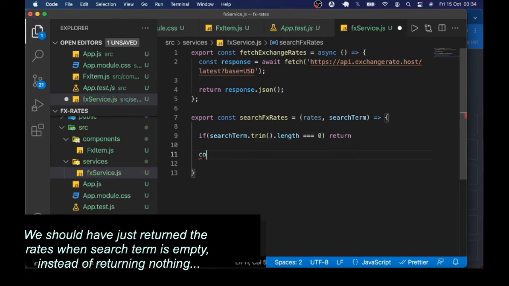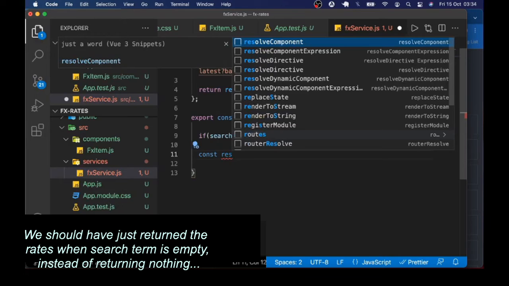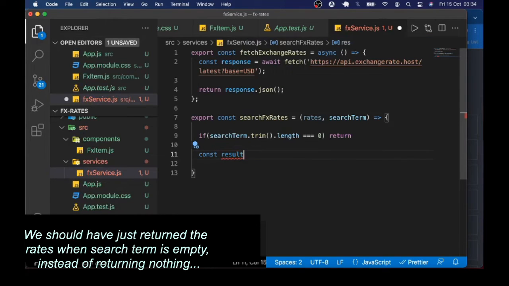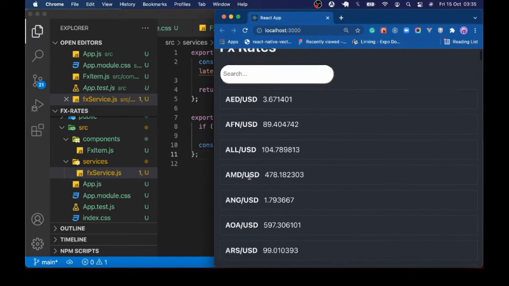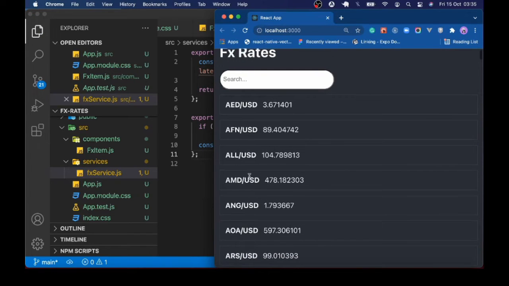If, however, there is something to search for, we want to create a variable called results. This is going to be an array that will hold whatever matches the search term. The next thing is to actually, this should be an object, because the data we are working with to display this is in object format, not array.